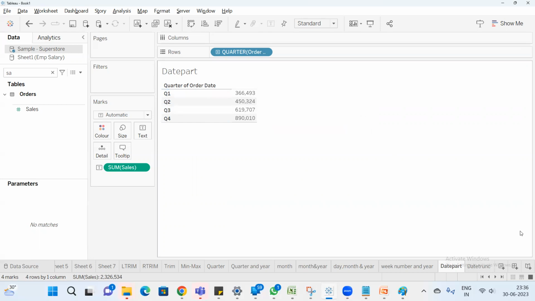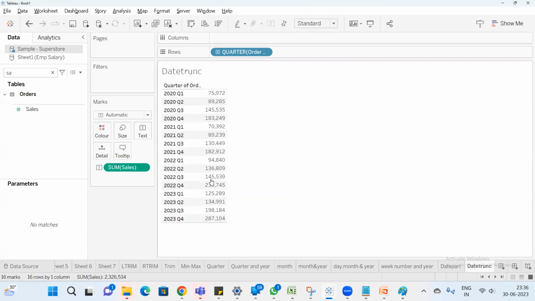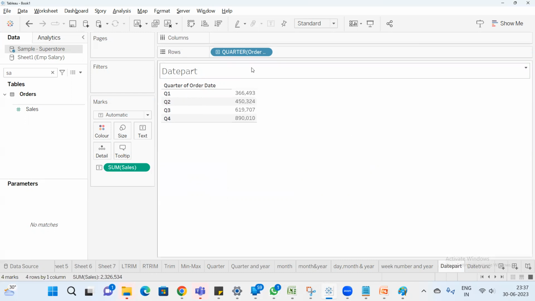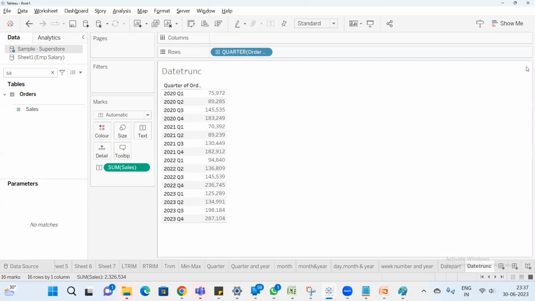That is the main difference. Here you will see the combination of quarter and year. Here you won't see that combination. When you say quarter, it will show only quarter. In DATETRUNC, it is quarter and year.